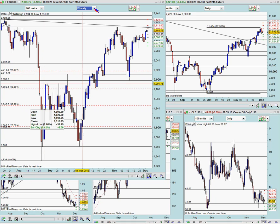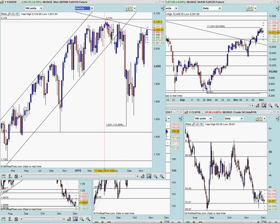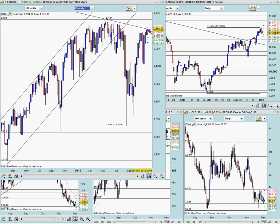I'm just going to click to a weekly chart, because here we are up above 2100 yet again, having bounced off 2000 a couple of weeks back. Here we are back up towards the top. Now, this is really important, I think. If you take just 2015 as a whole, we do have a downtrend. We have lower highs as we've gone through this year, tracking down off this May all-time top of 2134, and we're right here. I'd say roughly 2106 is this trend line resistance.